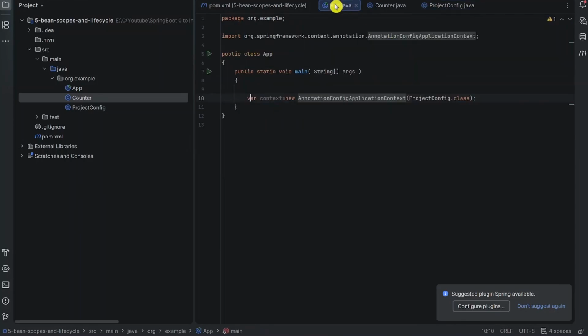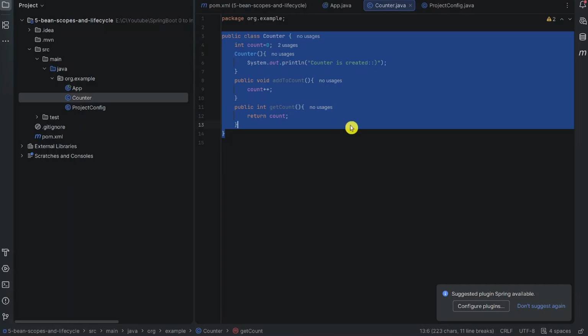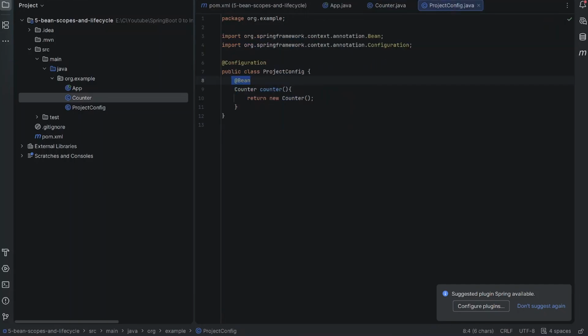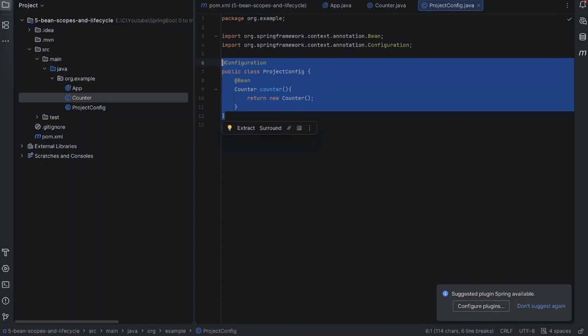So now let's try to retrieve it, and by default we don't specify any scope to this bean, so by default it is going to be of type singleton bean.